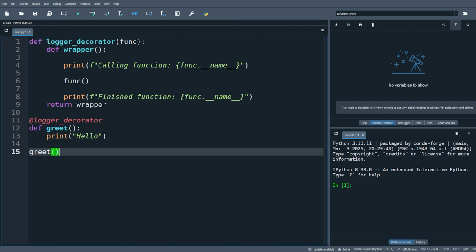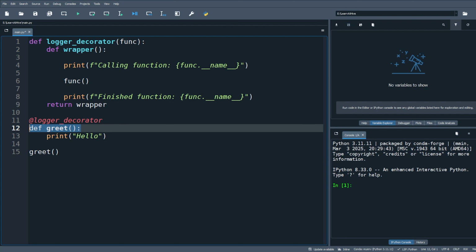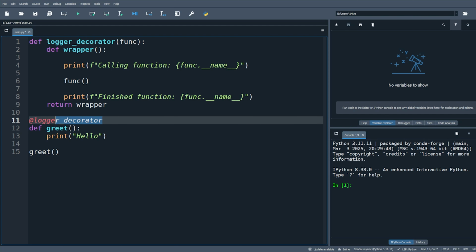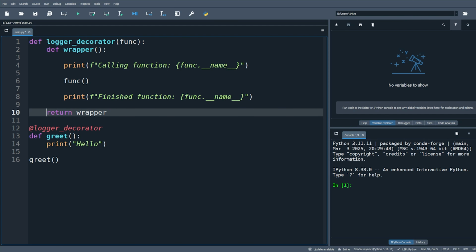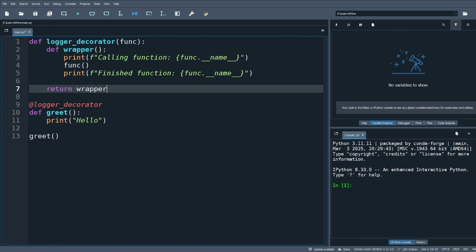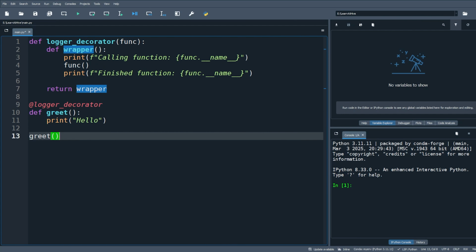So we are expecting that it will call this function, but it will use its decorator and the decorator will wrap this function. So let's remove this. Okay. Now, if we run it, it says calling function greet, hello, finished function greet. So if you add this decorator to multiple functions, it will work for them too.